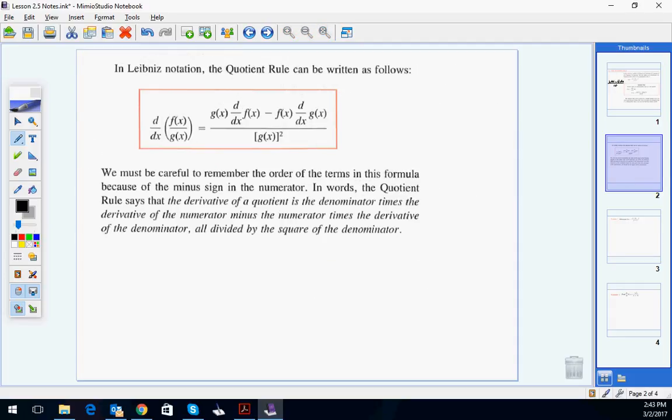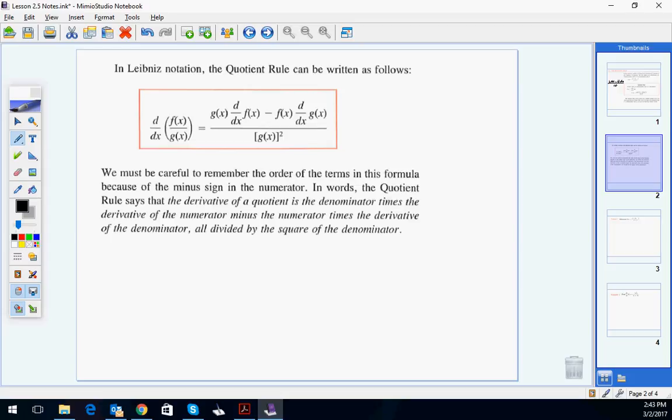Okay, this is the Leibniz way of writing it. That just has the d over dx. Don't ignore this. I know it means the same thing, but when we get to harder differentiation, we're going to be using those quite a bit because it helps us actually organize more effectively. So just know that when we put this up here, don't completely ignore it. Understand that just means g times the derivative of f minus f times the derivative of g. That's all it means. d over dx means derivative with respect to x. Keep that in mind.